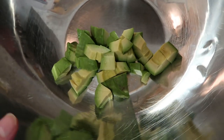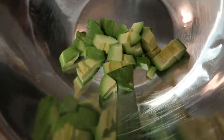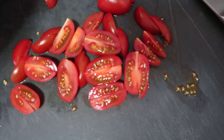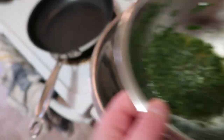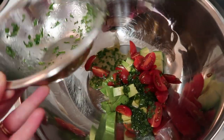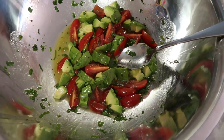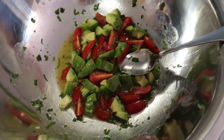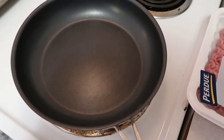I'll dice these up and add them to the bowl. The corn should take about 15 minutes — I misspoke earlier when I said five to eight. We have our avocado and our quartered tomatoes, so we're going to go ahead and drizzle our vinaigrette over them. I added a dash of salt, and since the tomatoes are so sweet I don't think it's spicy enough, so I'm going to add a few dashes of hot sauce to add a little more heat.